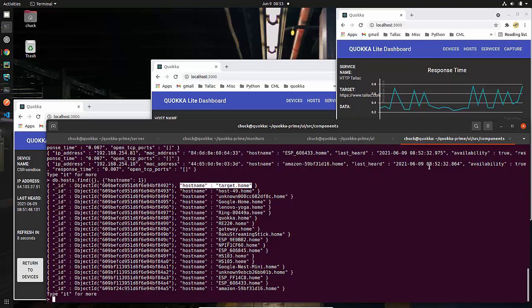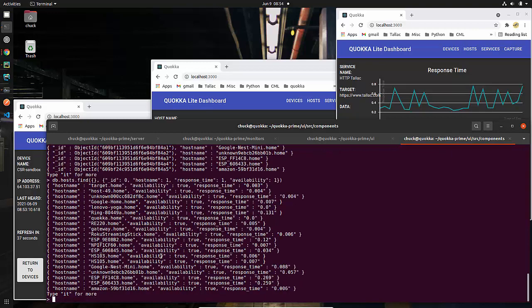So if I wanted to add one more thing like response time, I could do that. I'm going to actually use this and get rid of the ID, comma, hostname colon 1, and then response underscore time 1, and we'll add availability as 1 also.